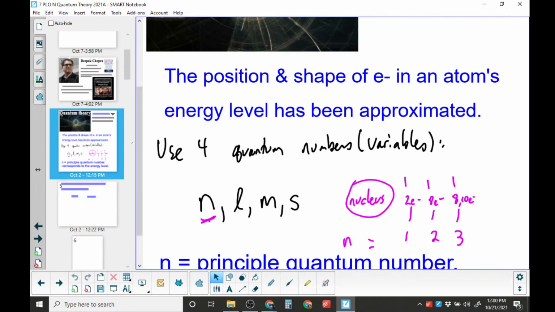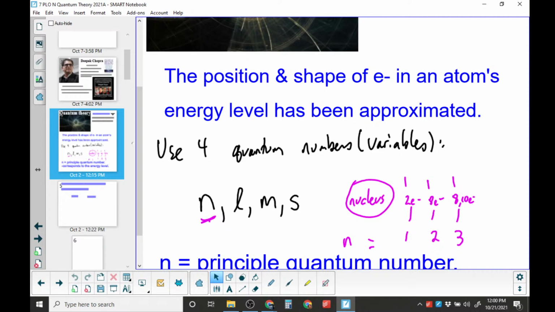Okay, to go over it from last day, we have four quantum numbers that are represented as four different variables: n, l, m, and s. Their letters and what they stand for, honestly, it's not that they're not important, it's that it won't help you. n just stands for the energy level, and it's very similar to when we did the Bohr model: first energy level, second energy level, third energy level. It's actually true. They are the same thing. It's just that Bohr didn't realize that some things were different.